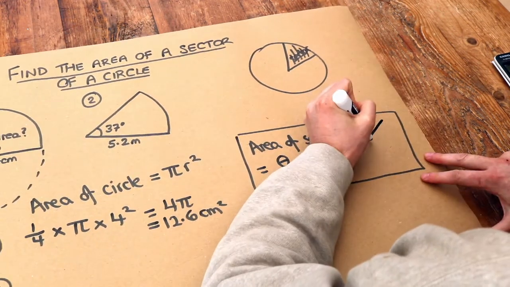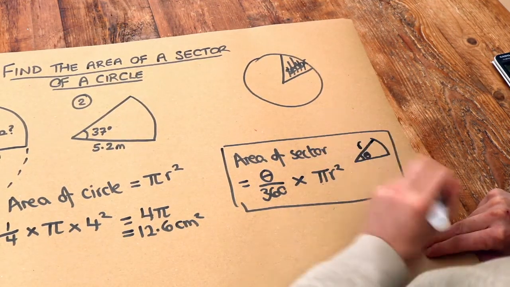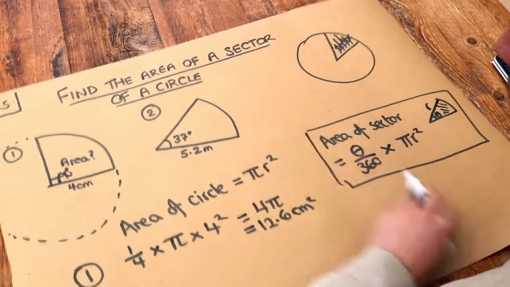So if I just draw that for your notes, we have an angle θ, and we have a radius r, and it's going to find the area of that. So let's apply that formula here.